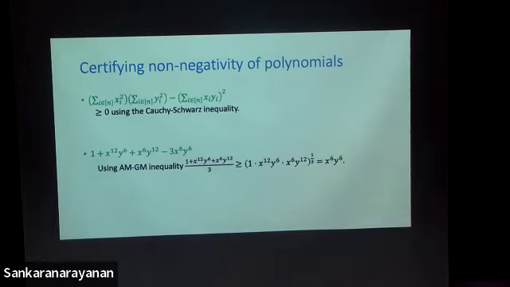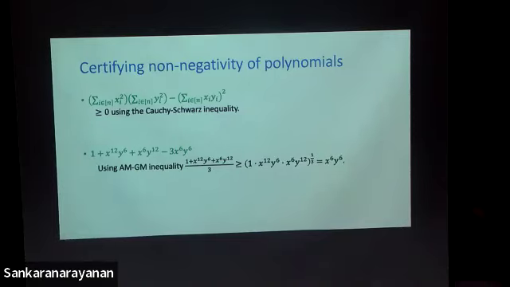So these are 4 examples that we saw where you can prove that a polynomial is non-negative without writing down an infinitely large evaluation table. So the question is, how do we answer these kinds of things in general? Do we just keep adding more and more tools to our toolkit, which we can use to prove non-negativity? Or can we have one tool which will answer all of these things?